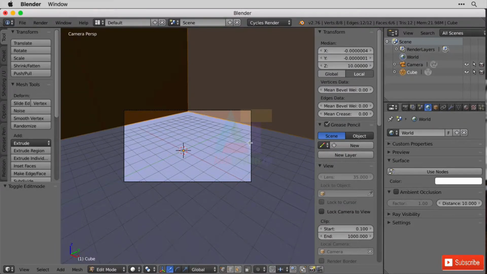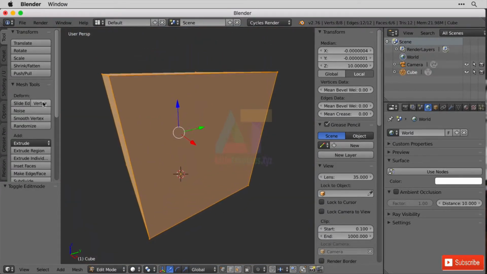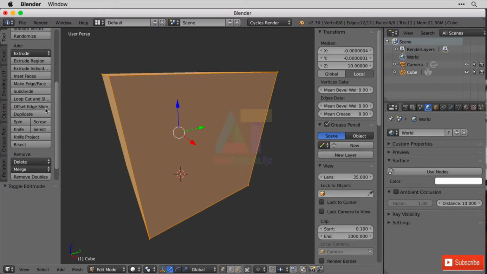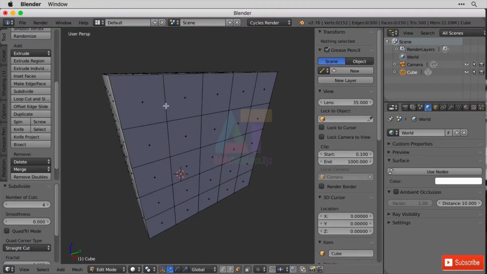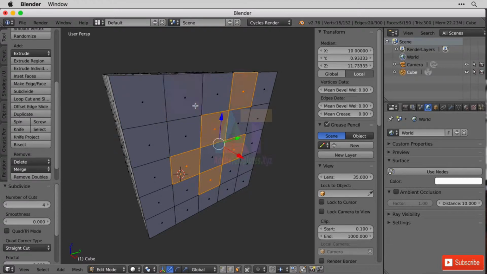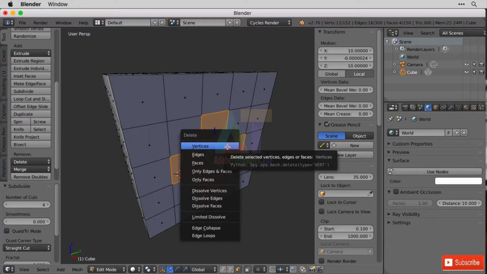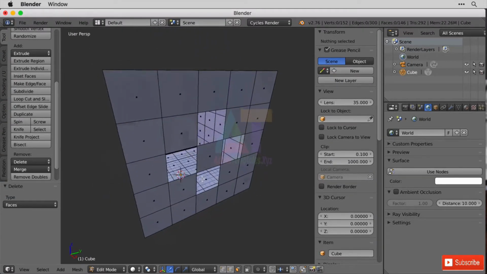The next thing I'm going to do is subdivide this cube, so I'm going to come out of the camera mode and subdivide this cube a couple of times. I'm going to use the tool shelf here, and I want to remove some of these faces. So I'm going to remove a zigzag pattern going down, and those two there, why not? In fact, let's just remove those there. Perfect. So let's delete, I want the faces gone, so there we go. There is our funky window in the wall.